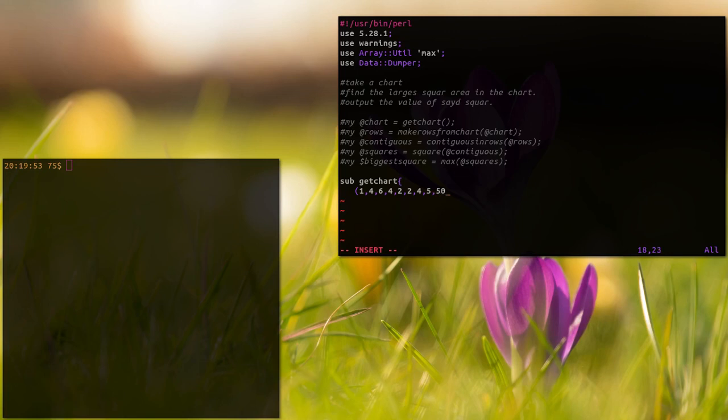Is that too complicated? I don't know. Ooh, 50, that would be too much. That would skew everything. All right. We're going to do it this way. Actually, we're going to see how that could go. Oh, for crying out loud. There. All right. Before I test this, which I know is going to fail, but might as well test it for everyone else's sake, I'm going to get myself some ice and I'll be right back.